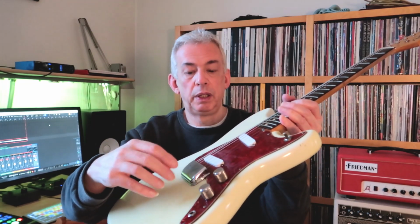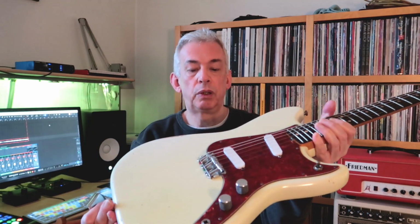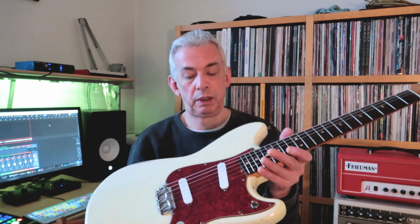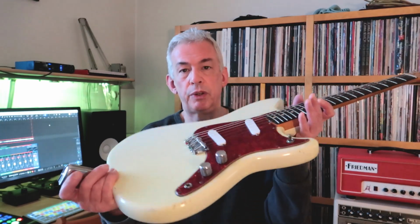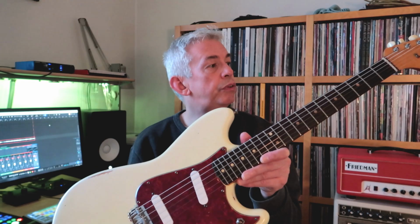And I had Bob at Guitar Refret it, and apart from that, the new knobs, I put the proper knobs on it. Bought a bridge cover. I bought Göldo compensated titanium saddles, and Bob did a new nut as well, with slightly heavier strings on it than you would normally put on a guitar, because this is a 22.5-inch scale. It now actually plays in tune and stays in tune, whereas previously it didn't. It had the original bridge saddles, and it was just too short a scale to actually maintain a consistent tune.